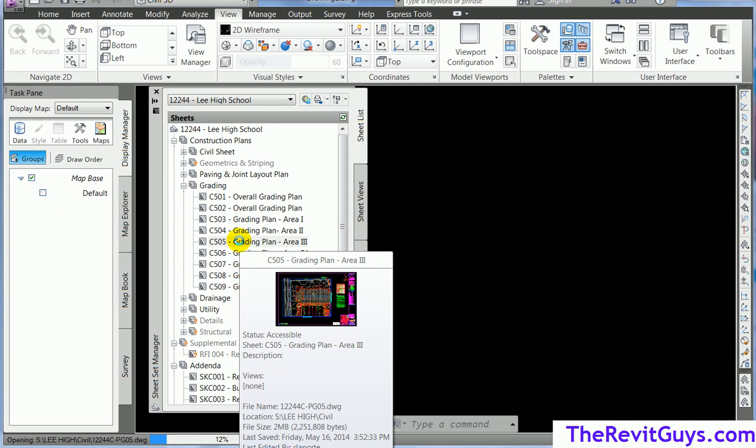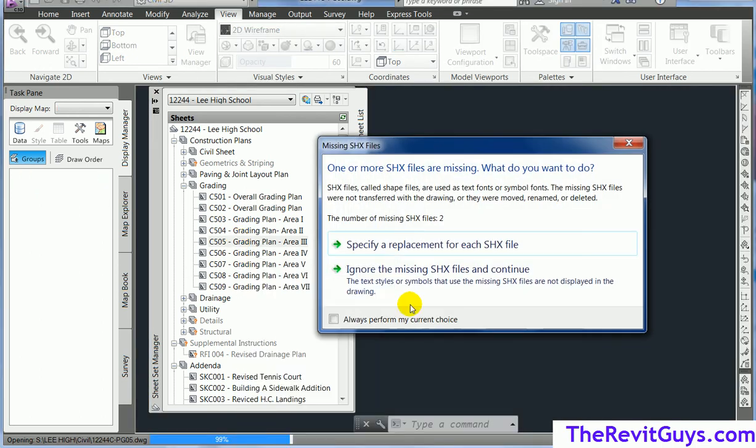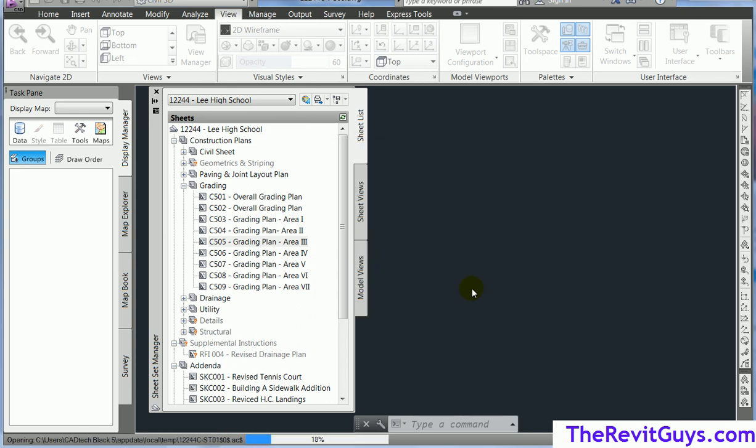And I double click on it, and what it does, it goes out, gets the appropriate file, and loads it. So what it is, it's a little interface, it's a little database that just keeps track of the files, where they are, and what they're associated with. Now, I'm missing a couple of SHX fonts because earlier it said it didn't take over the SHXs, and that's fine for what I need. Now, as it loads up, it's going to bring it into play here.